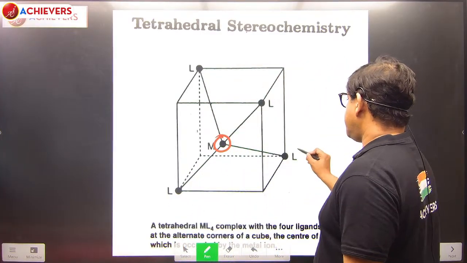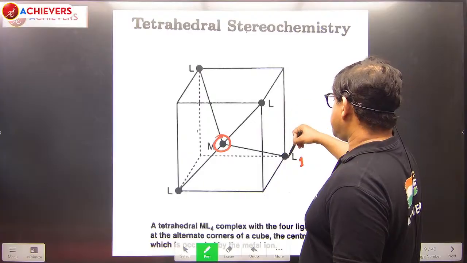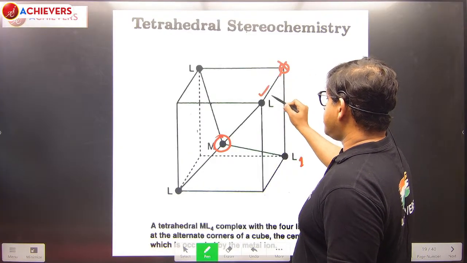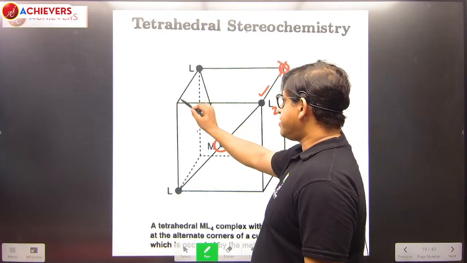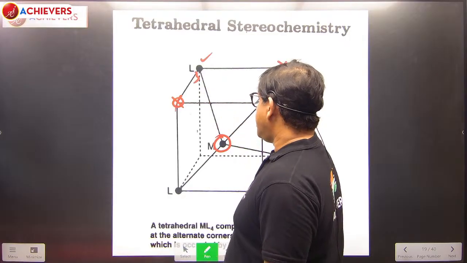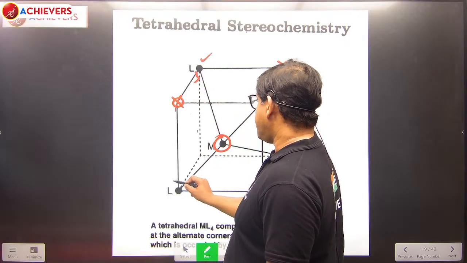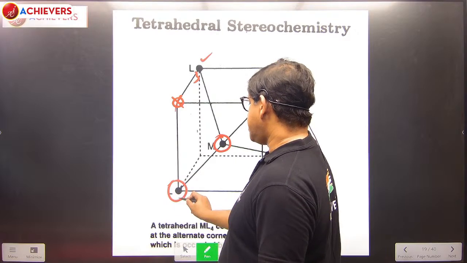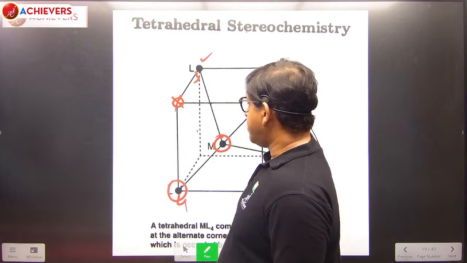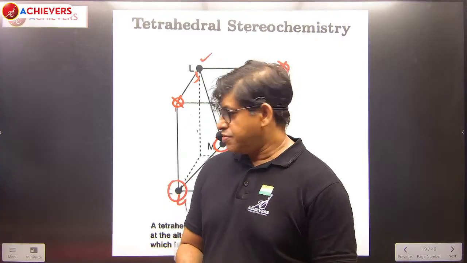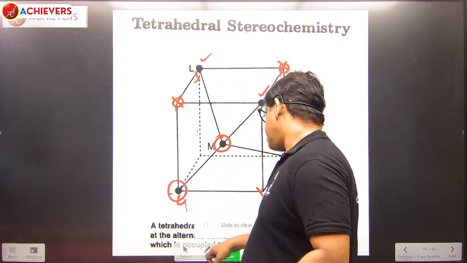So this is ligand number 1, this corner, then you leave this corner blank and go to this, that is ligand number 2, leaving this corner blank and going to this, that is ligand number 3, and obviously if you go for this one blank, the next one will be the ligand. So this is ligand number 4, this is blank. So every alternate corner there is one ligand. It is nothing but the half cube. So tetrahedral is nothing but the half cube.